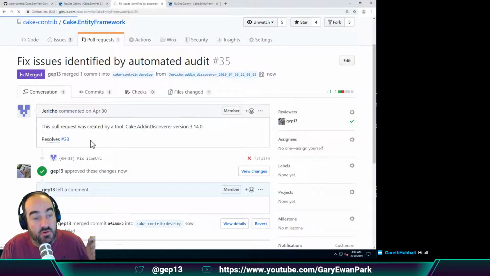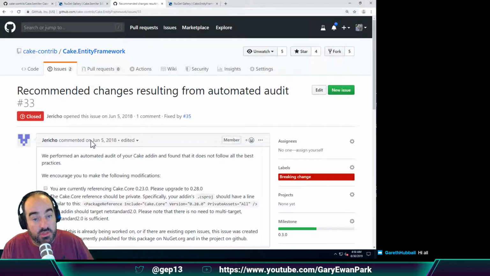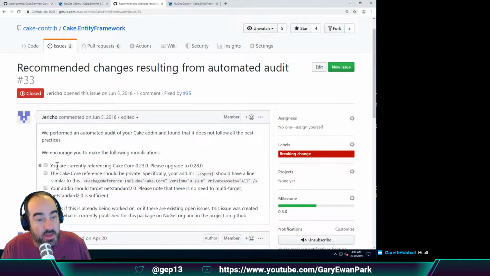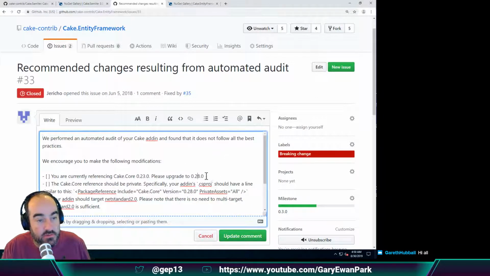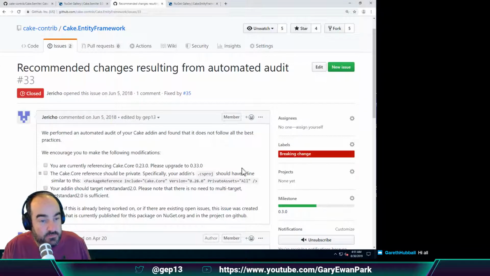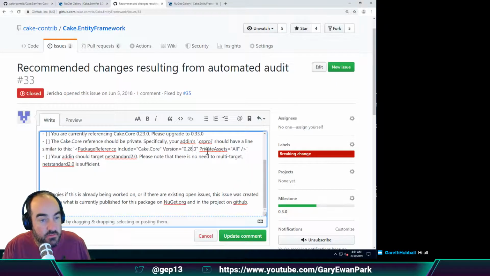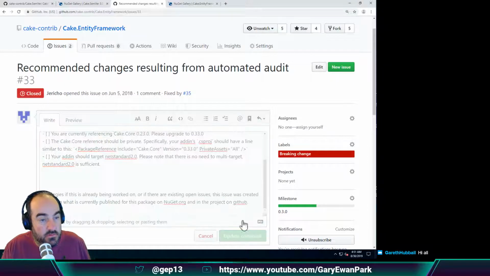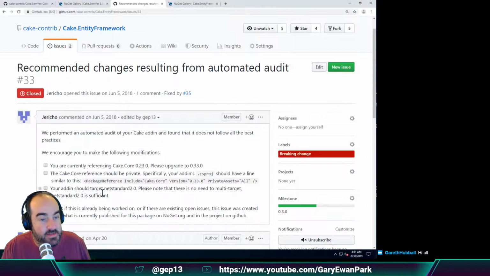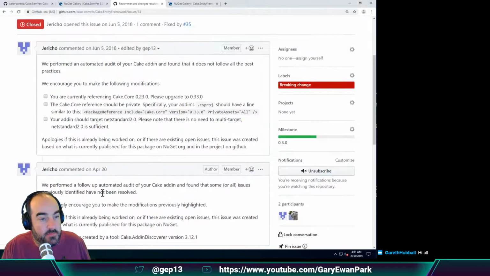That's going to say it's resolved that issue that it was linked to, which is labeled as a breaking change. And this was actually going to be, let's make it so that this reflects what we are actually going to be doing, which is 0.33. And we should probably fix up this one as well. Okay. And the mention of the icon URL wasn't actually there.